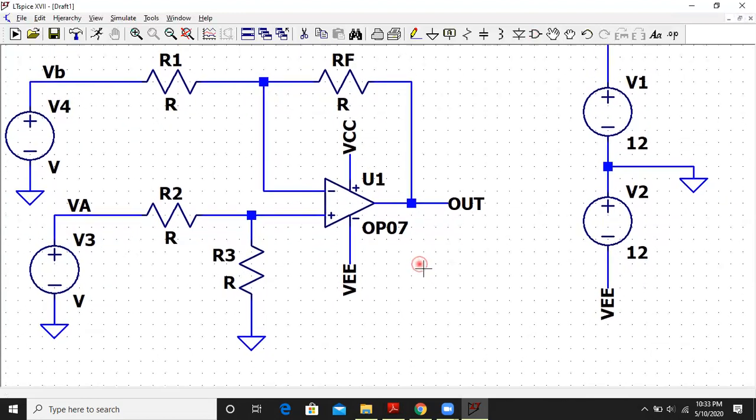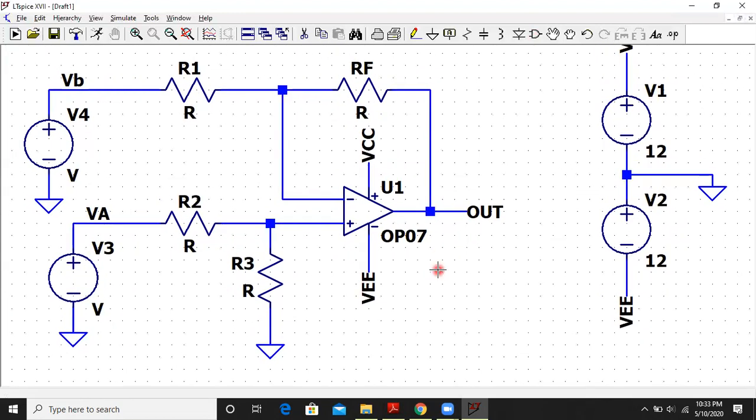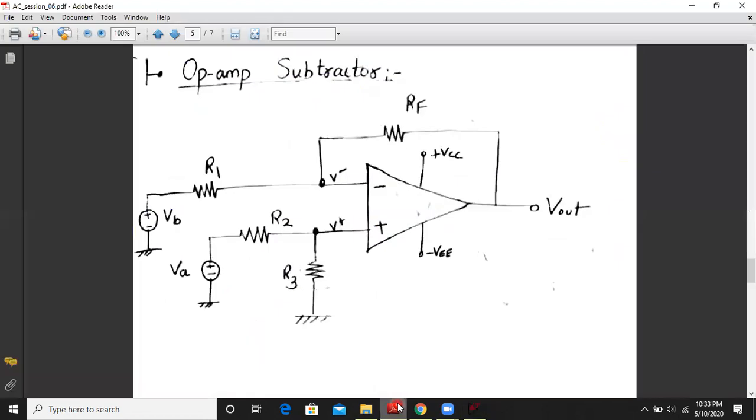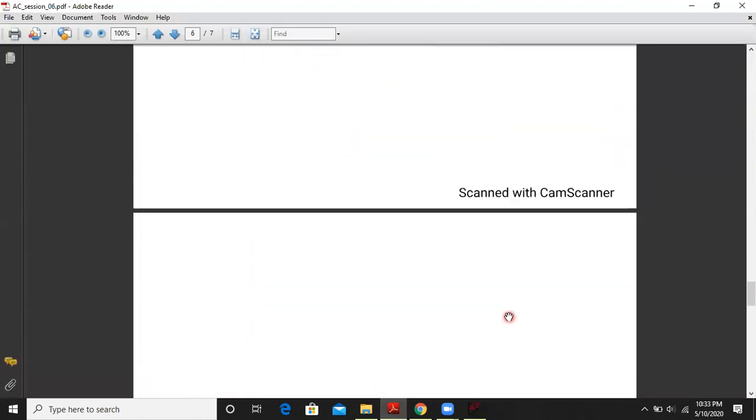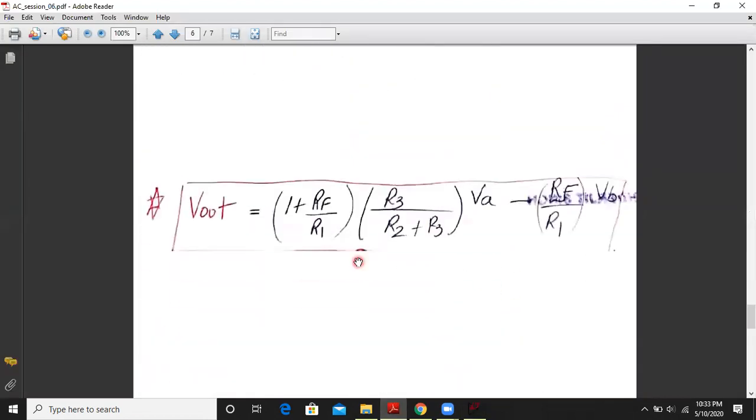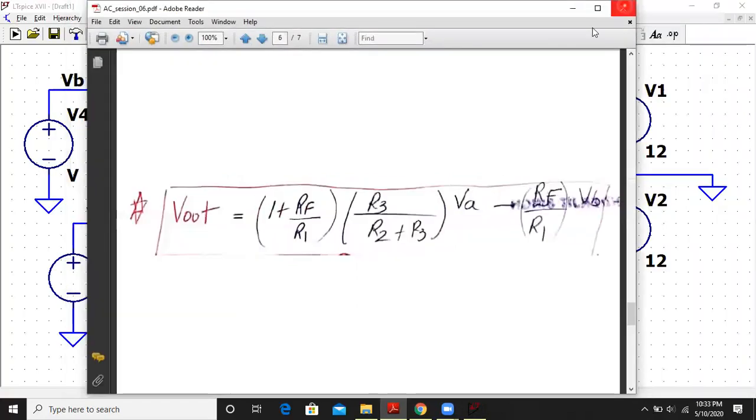And let us see the formula. The circuit is ready in LT-Spice. Now let us check what is the formula given to us. So the formula is this: Vout is equal to (1 plus Rf upon R1) into R3 upon (R2 plus R3) into VA, minus Rf upon R1 into VB. So let us write this formula first.